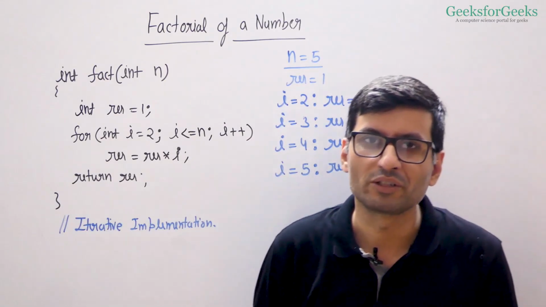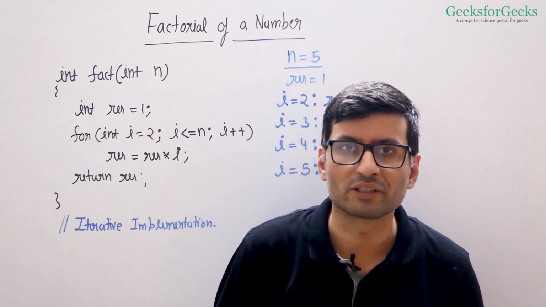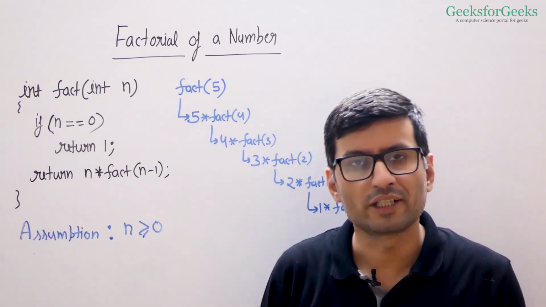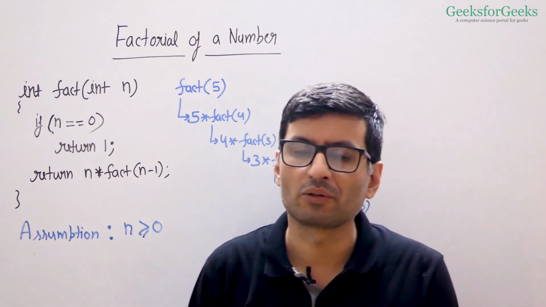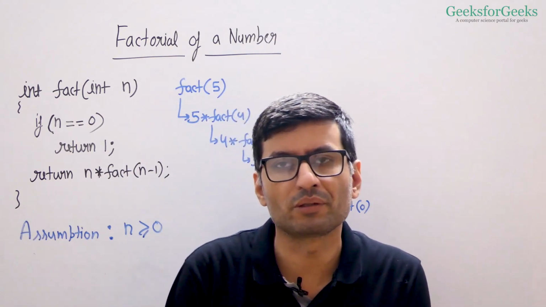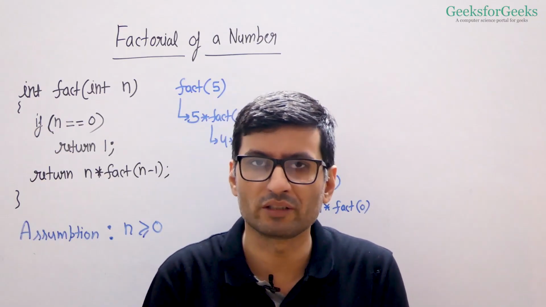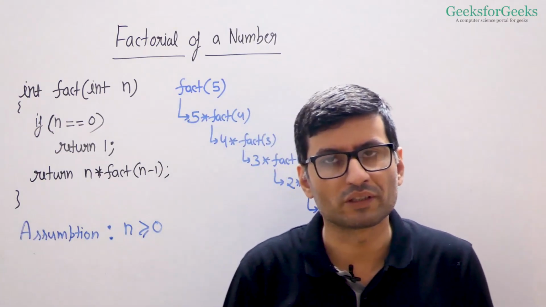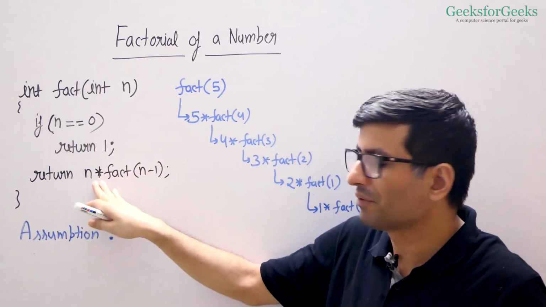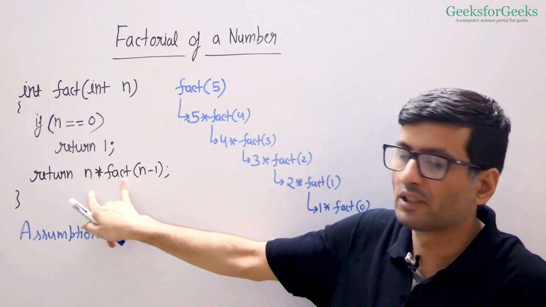Now please pause this video and try to write down a recursive solution to find factorial of a given number. Here is implementation of the recursive factorial function. The idea is simple. To compute the factorial of n, we can do it recursively. We can compute the factorial of n minus 1 and multiply the result of this recursive call with n. And that's how we can get factorial of n. So that's what we have done here. We take a number n and we multiply it with factorial of n minus 1 to get the result.